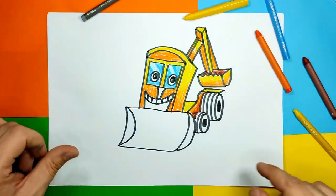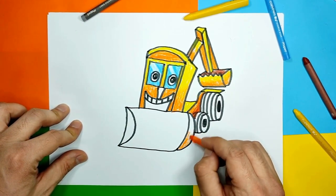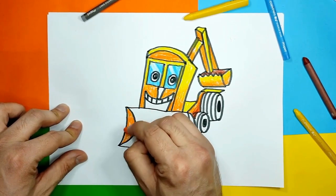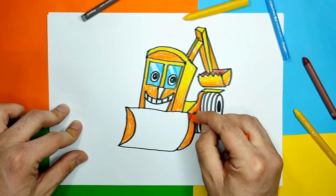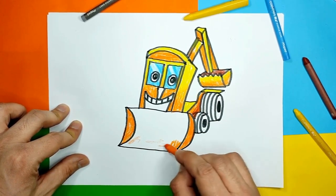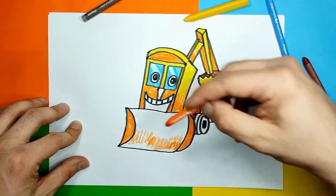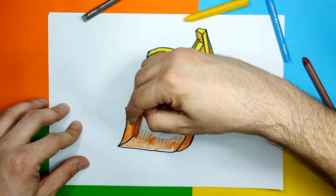Cool. Okay, next thing is I wanna make this little bucket also orangey yellowish. Actually, both sides, I'm gonna make them orange because they are a little bit on the side, so they are darker. And this part I'm gonna mix orange and yellow. And you can also color like this. You can experiment.